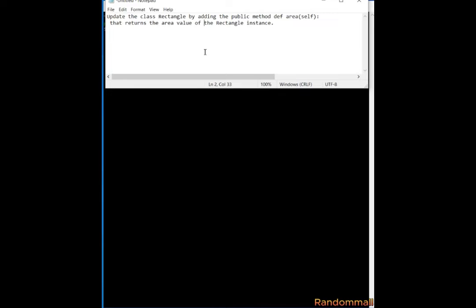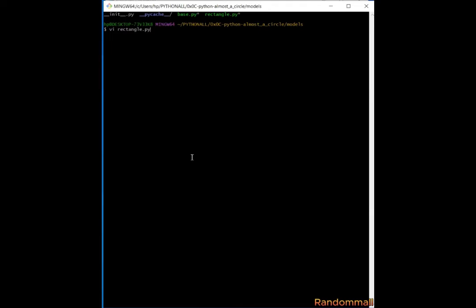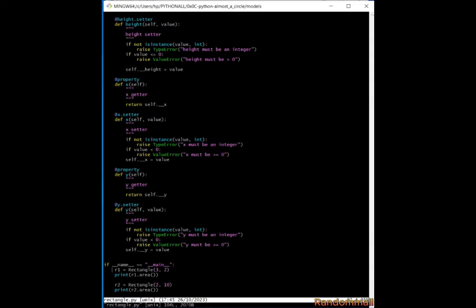So for the fourth one is when we are told to update the class rectangle by adding the public method def area, and then it has to return the area value of rectangle instance. So I guess this one is pretty straightforward. Just come to this part and create a method called area.